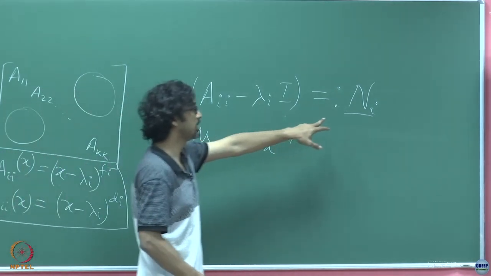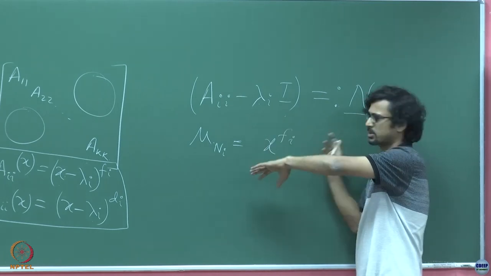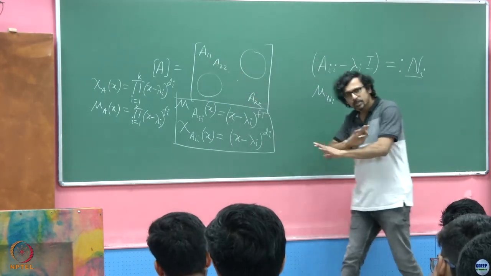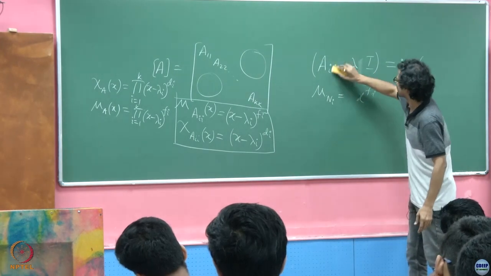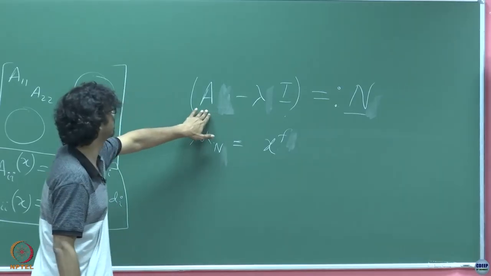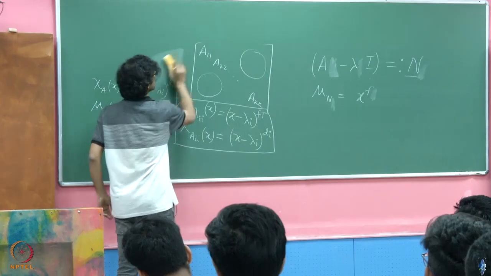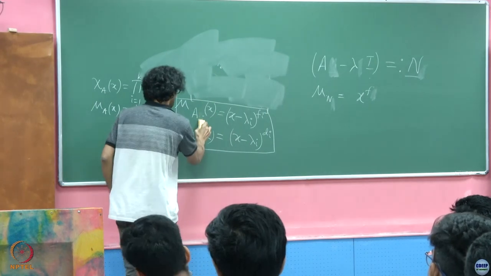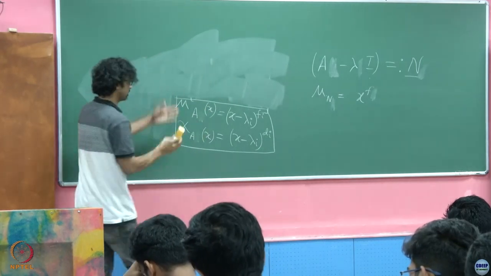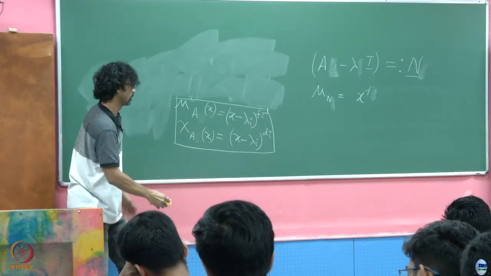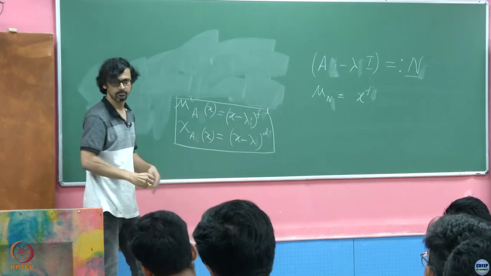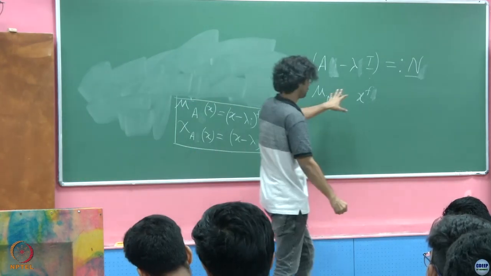So based on this nilpotent, now I can get rid of this i index, because now I'm focusing on any individual block, irrespective of whether it is 1, 1, 2, 2. I'm only going to be focusing on blocks that look like this. So let me just get rid of this i index here. It's well understood at this point that we have only such operators in our mind, and not this general operator, but only such operators for which these conditions are true. That is, these following conditions are going to hold. Right? Makes sense, right? So this is what we are going to consider.